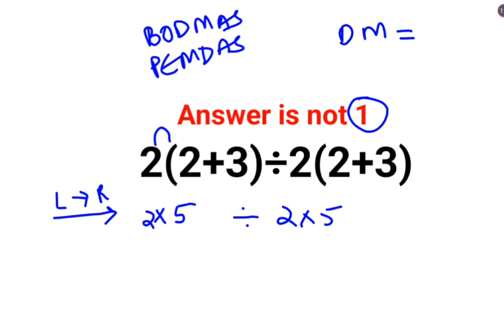So we have 10. 2 multiplied by 5 which is 10. That is the first operation which we need to do. Then the next operation which we need to do is 10 divided by 2 which is 5 multiplied by 5. So answer for this question is supposed to be 25.